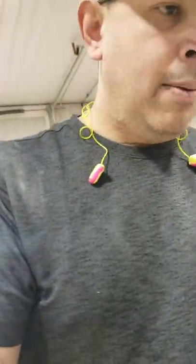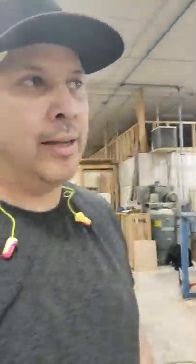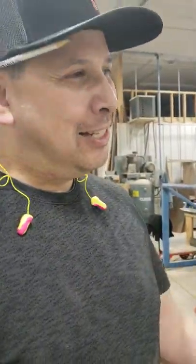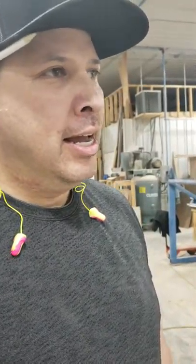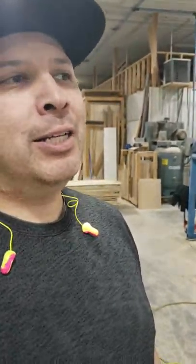We wanted to show you guys a little bit of the process that we do here and go over all the little details. We still have some of the tops that we didn't show you — the tops where the monitors go in. We wanted to show you how we do it. It's always helpful to make a decision knowing you're going to get a machine that's made in the USA, made by real Americans, made heavy duty. It is truly CNC machined and made by hand — not made in China.